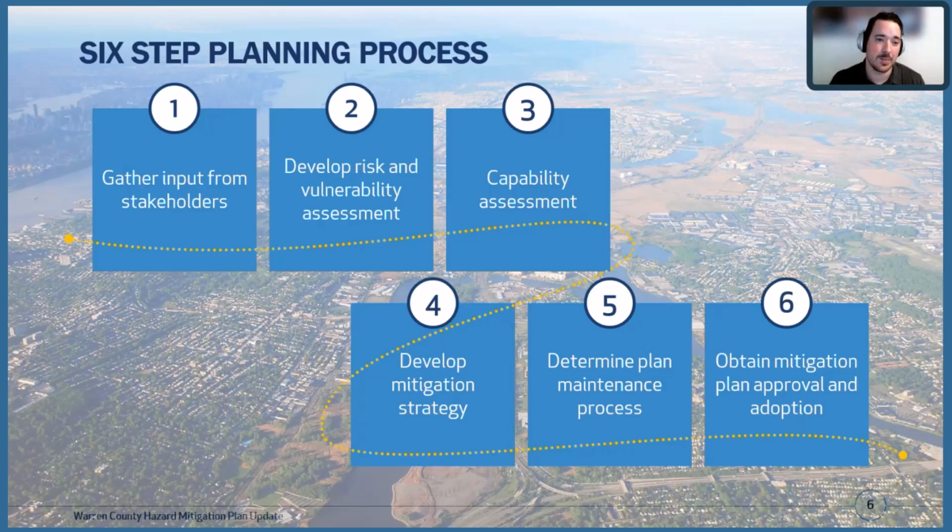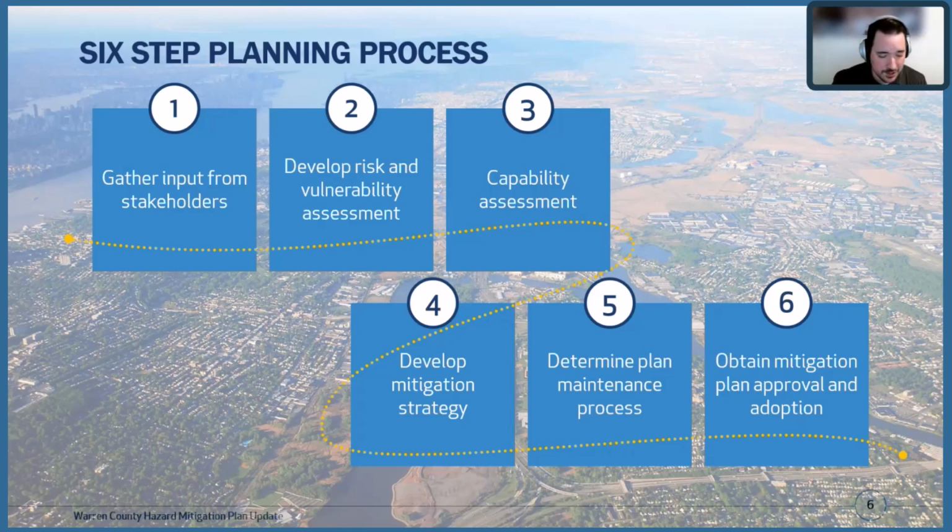The next part is developing the risk and vulnerability assessment. That's what we're working on here. That's the information we've been creating using mapping and local knowledge. Then the capability assessment, looking at what capabilities the communities in the county have regarding responding to and recovering from disasters, and of course, funding for mitigation strategies and resilience projects for the future.